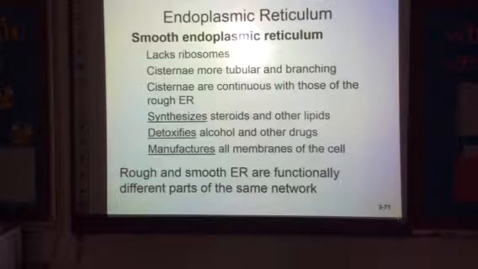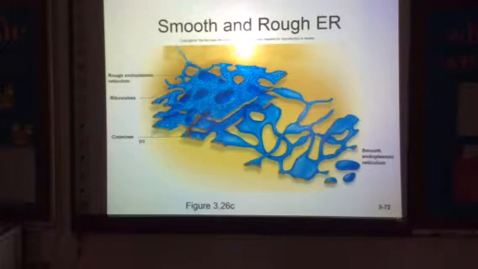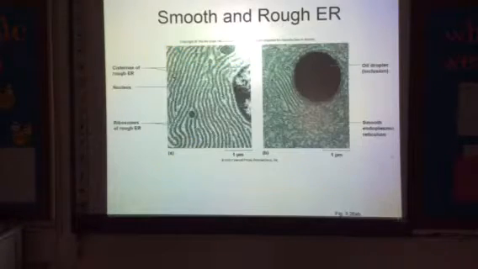Okay, the other type of ER is called the smooth ER. It does not have any ribosomes on the outside, so it looks smooth. I'm not picky that you know the difference between the function of the ERs, but you should be able to tell them apart looking at them, and we'll see a picture here. So the smooth ER is on the right. It does not have any ribosomes, and then the rough ER is on the left with all those dots. Those are all ribosomes. And that's kind of the side view, so it kind of looks a little maze-like to me. There's lots of parallel lines, but then if you look, there's usually some that cross perpendicularly, kind of like in a maze.